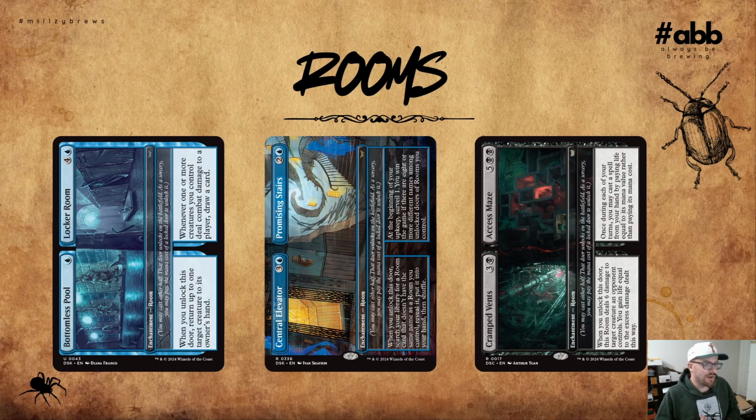And then Promising Stairs, the real reason why we want to care about rooms at all in this deck: at the beginning of your upkeep, we can surveil 1. You win the game if there are 8 or more different names among unlocked doors of rooms you control. So we need to fully unlock 4 rooms in order for Promising Stairs to win us the game. That is one way we can win the game. I think more often what's going to happen with Zur is just animating these things and dealing a ton of damage and gaining a ton of life.